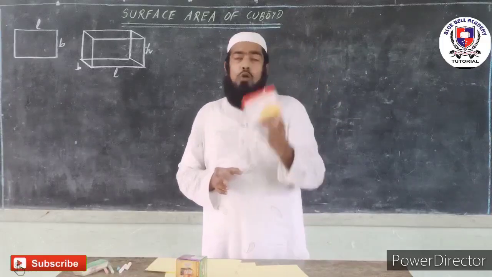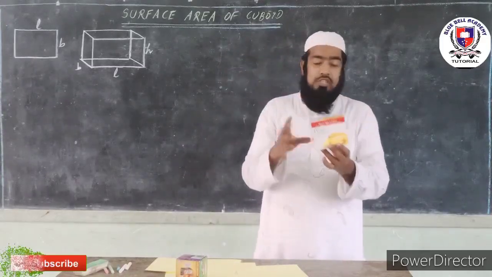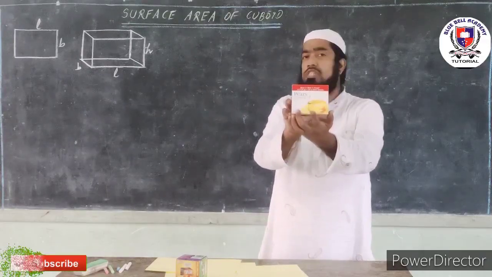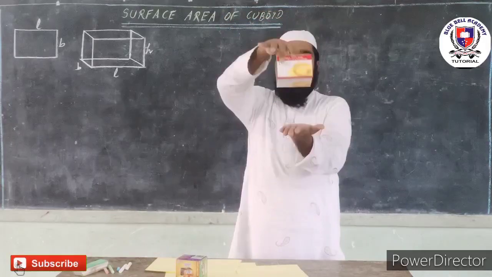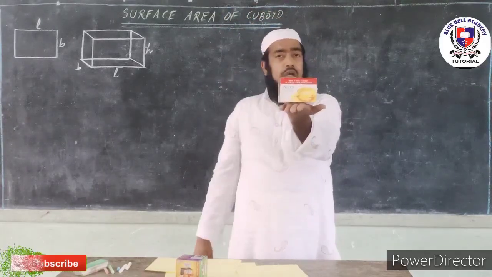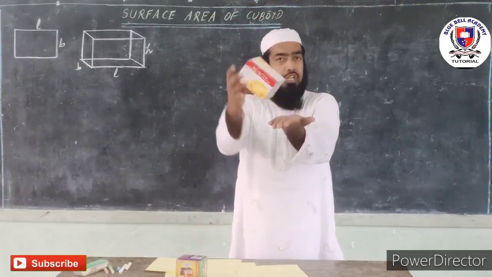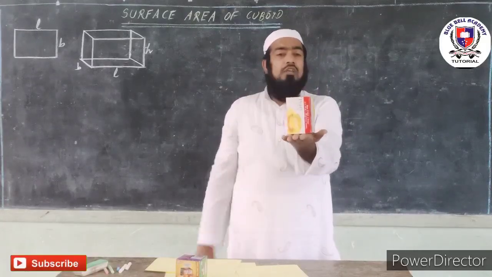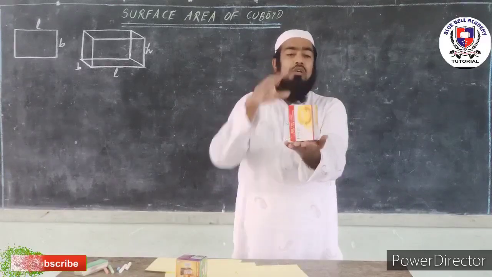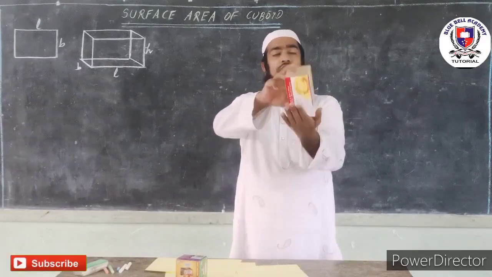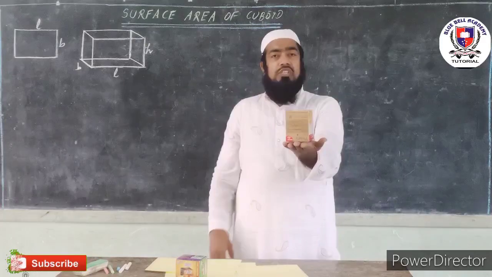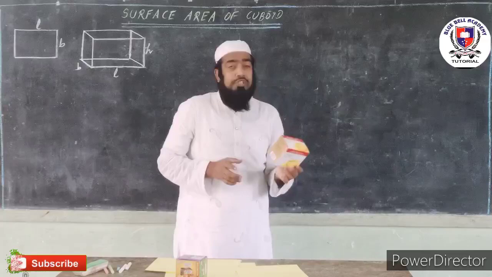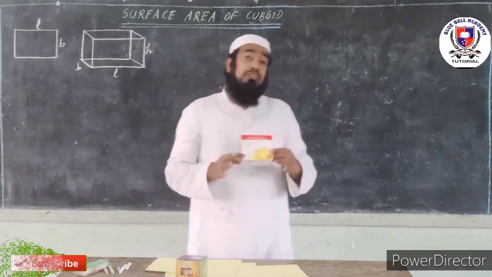This particular object can be placed in how many ways? I have written the numbers here — it may not be clearly visible. We can keep it like this — that is the first surface. We can keep it like this — two surfaces. Then we can keep it like this — three surfaces. Now we can keep it like this — four surfaces. We can even keep it like this — five surfaces. And we can keep it like this — that is the sixth surface. So this particular object has six different surfaces.